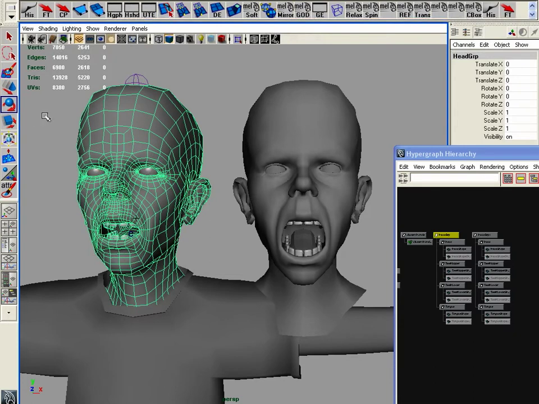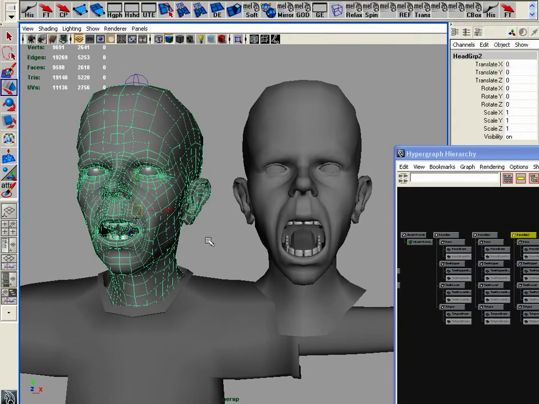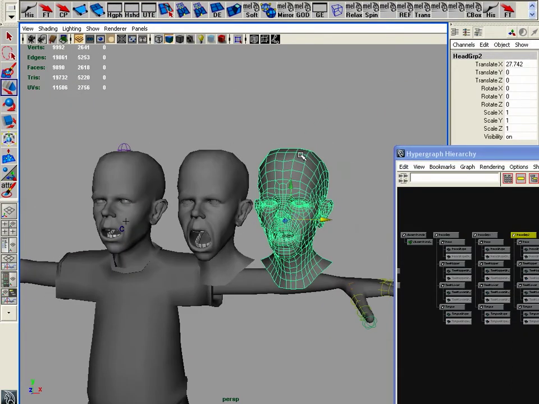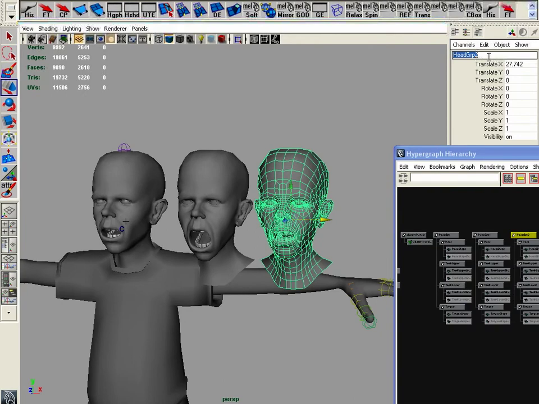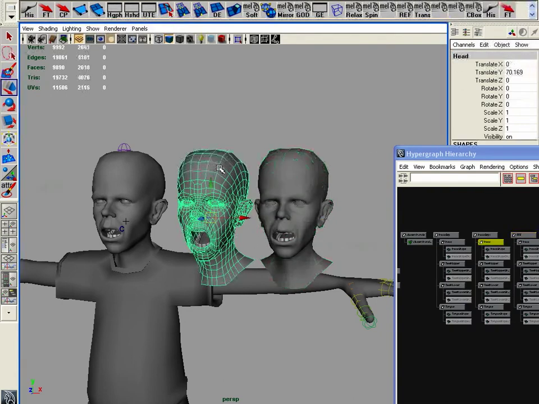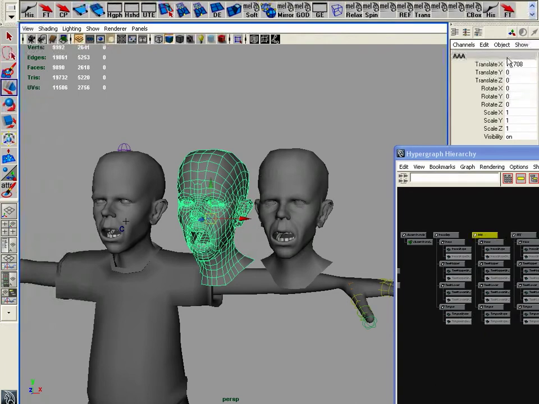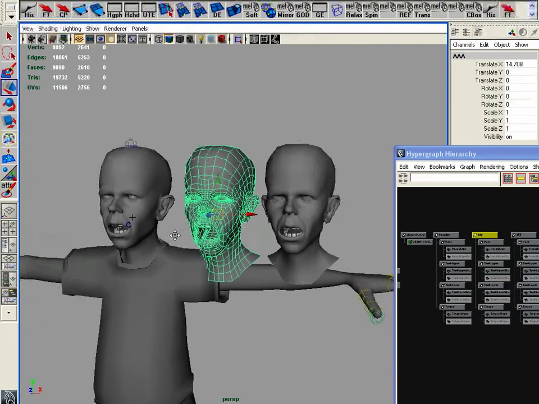Just using the up arrow this time to go up to the top of the hierarchy, make a duplicate, pull this thing over. There's my E face. Actually, I'm going to go up here and name it. So I either name that one E or S. Okay, because that's kind of the face you make for an S or an E. And this one here is my ah face, or whatever.